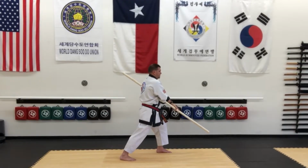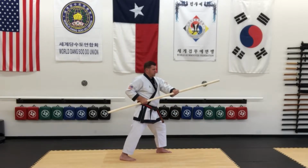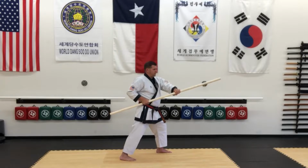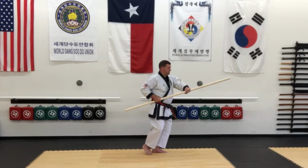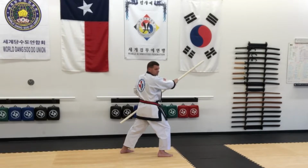And low strike. From here I'm going to fold across, unwind the staff. So right hand is in my hip, left hand's across the front. As I step through into front stance again, I'm going to strike high. From here I'm going to repeat the sequence behind me.